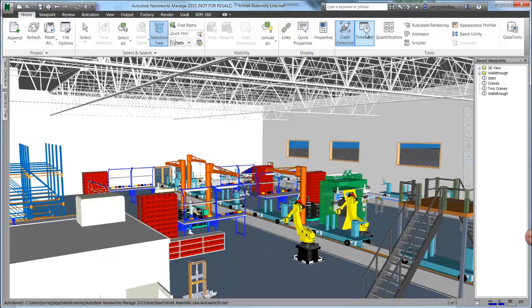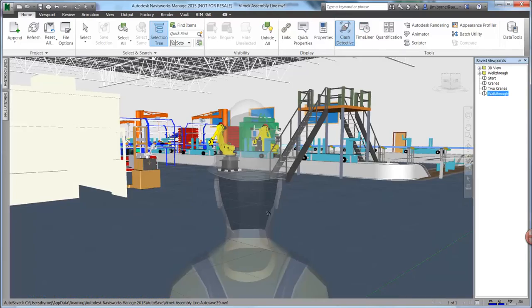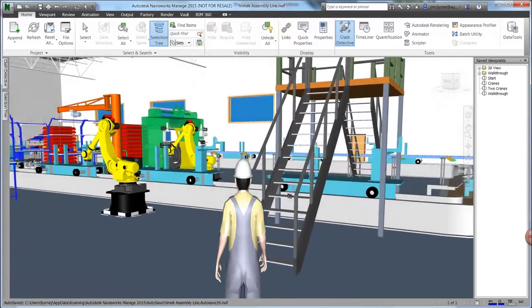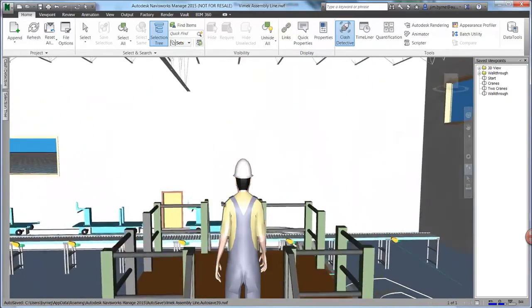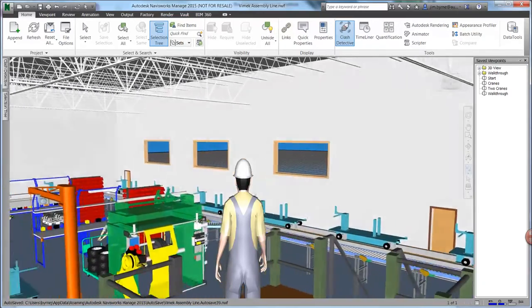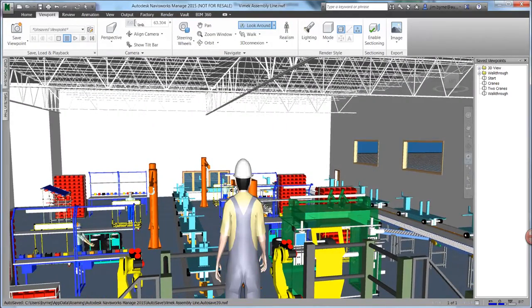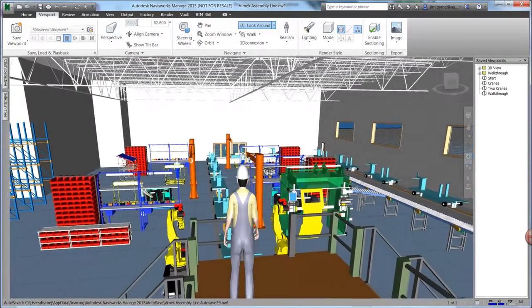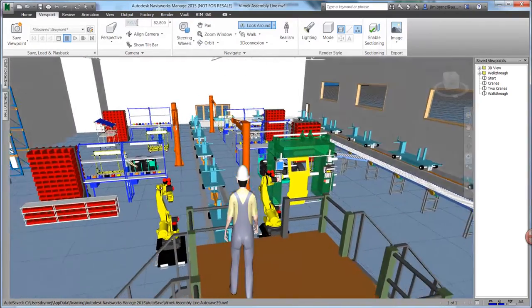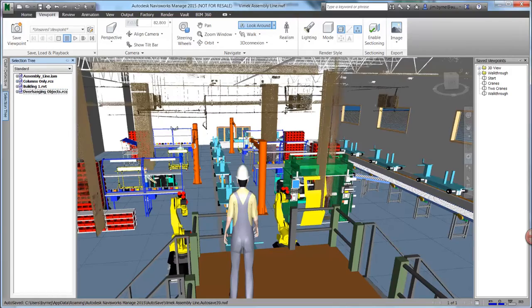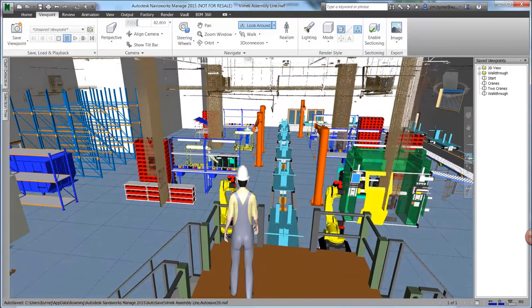Also take advantage of 3D virtual walkthroughs. It's now easier than ever to identify areas of concern before any physical equipment is ordered or brought into the building. Simply navigate through the facility using your mouse, or use the option to look around where you're standing. Even laser scans can be brought into Navisworks to ensure that columns and overhead items such as piping and HVAC are not interfering with machines.